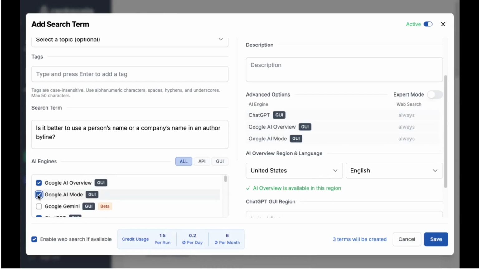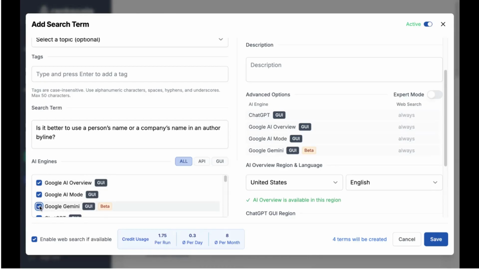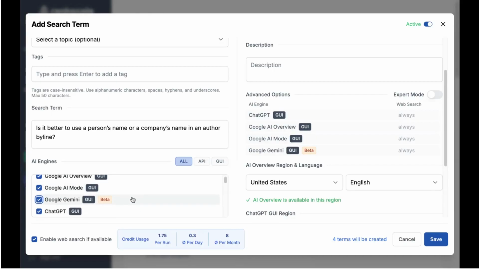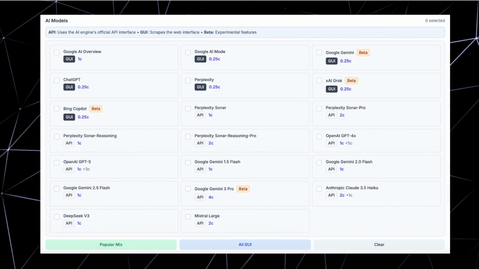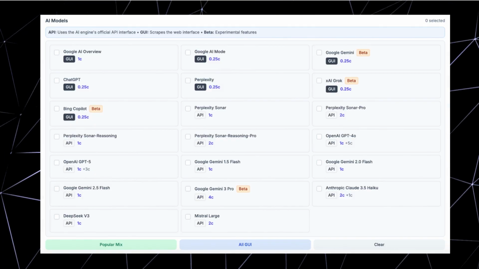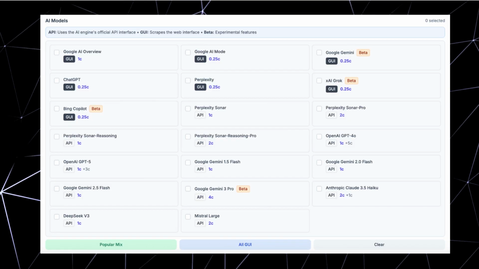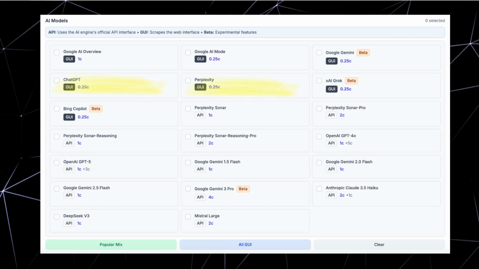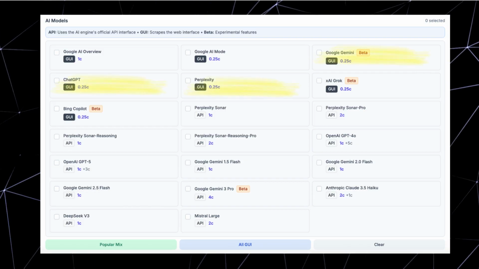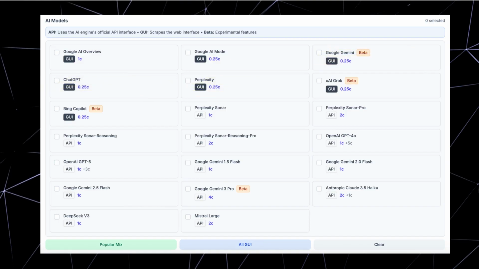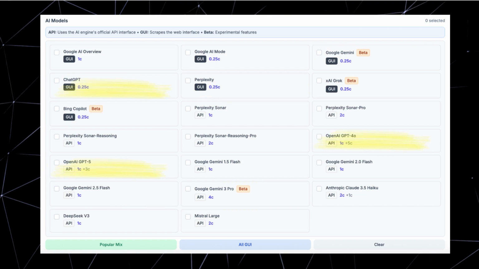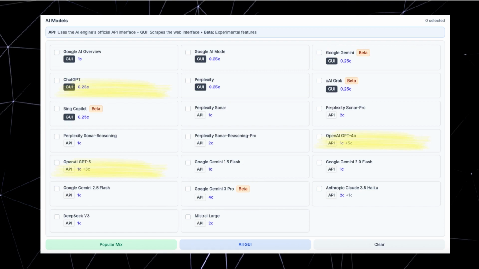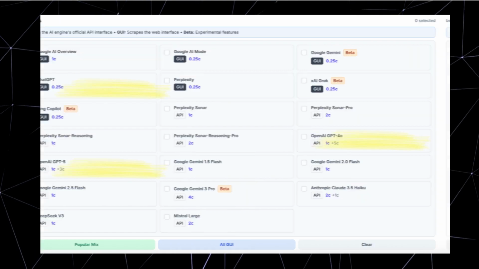If I add models, you can see the credit usage increase based on which models I pick. By the way, Rankscale has one of the best model coverages of any AI visibility platform I've used. Most platforms let you run prompts across ChatGPT, Perplexity, and Gemini broadly, but they don't specify the version. Rankscale lets you choose between the GUI or an API based on the model version, so if that matters to you, you will love this granularity.